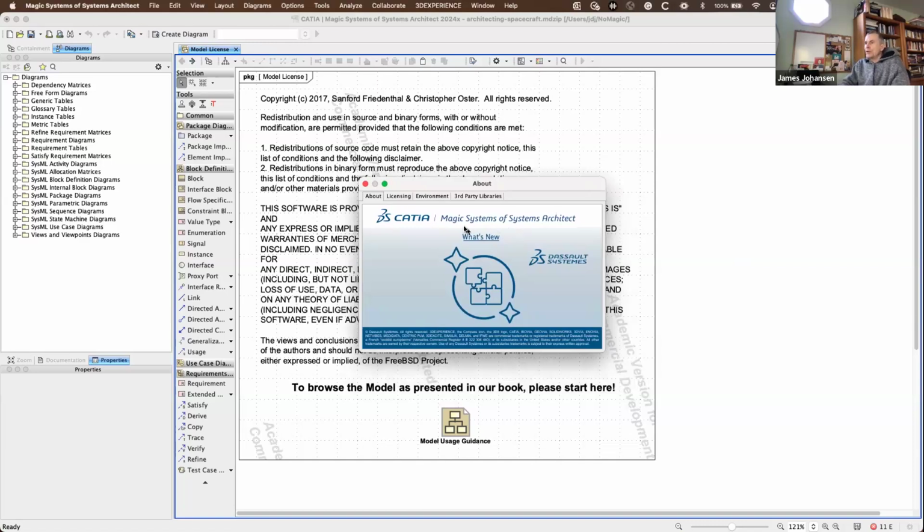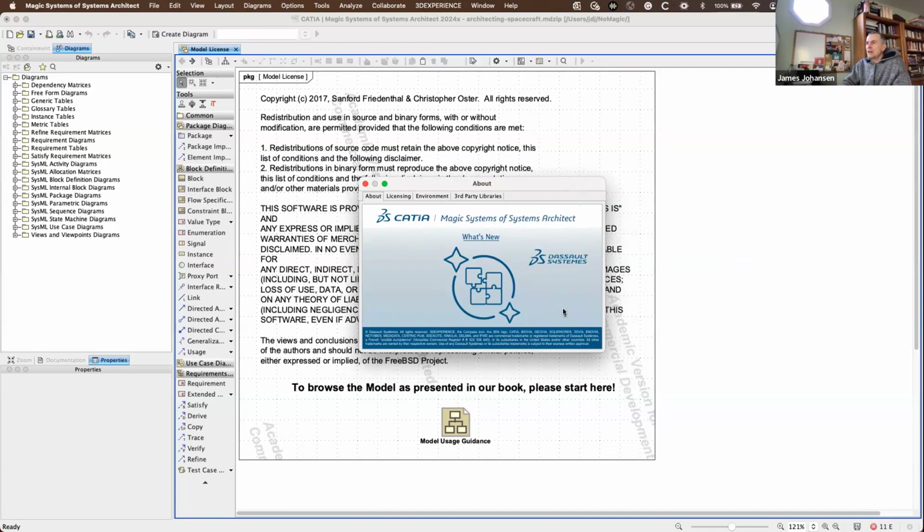I've heard it called NoMagic. Here it's called Magic Systems of Systems Architect, and CATIA is now a part of something called Dassault Systèmes. I've seen a lot of aerospace companies use it. I've seen the Aerospace Corporation, where I worked, NASA and others use a tool like this.